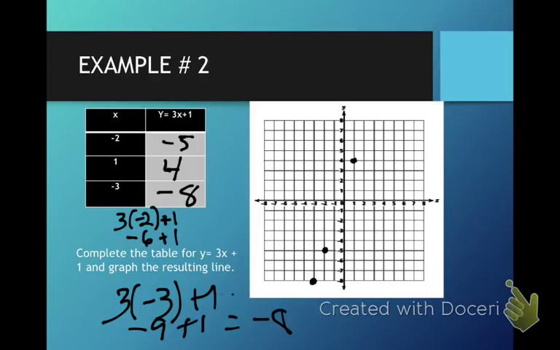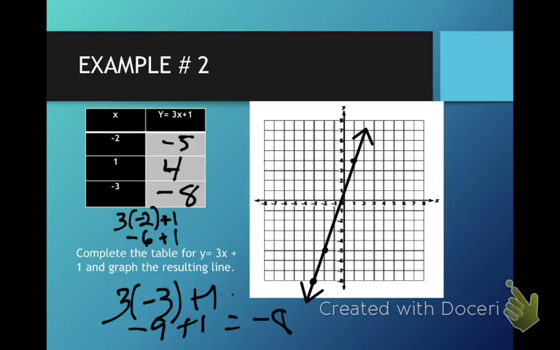And once again, I should be able to create it with a line. Okay, I should be able to go through. That line's a little bit off, so I need to make sure I'm going through all 3. There you go. Make sure I put an arrow at the end of it, just like I just did, and you're done. Straight line. Make sure you use a ruler. Good to go. Those are our first 2.